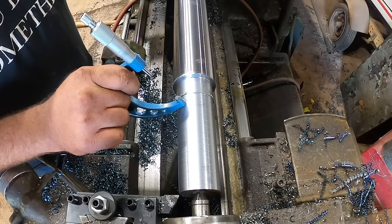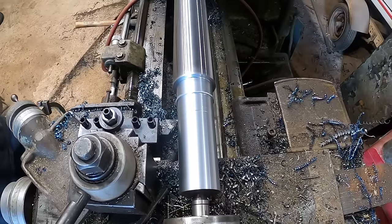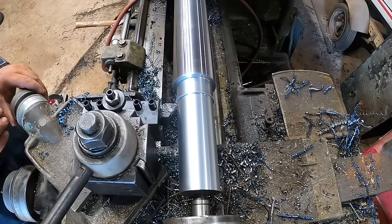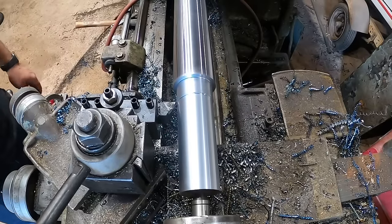And I want to start with something that's a little bit larger than it needs to be so that I can sand a few thousandths off and still end up not being undersized. And if it ends up 5 or 6 or 8 thousandths oversized, the seal isn't going to care. Now I'm going to run right up to this shoulder, pull my compound down, and cut us a nice little chamfer there on the step.